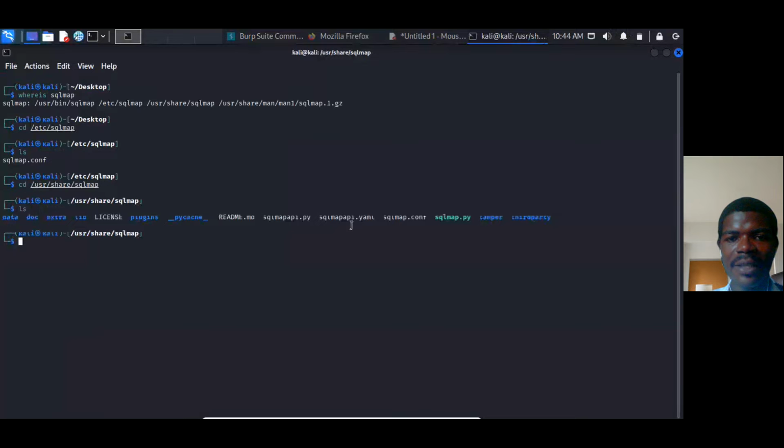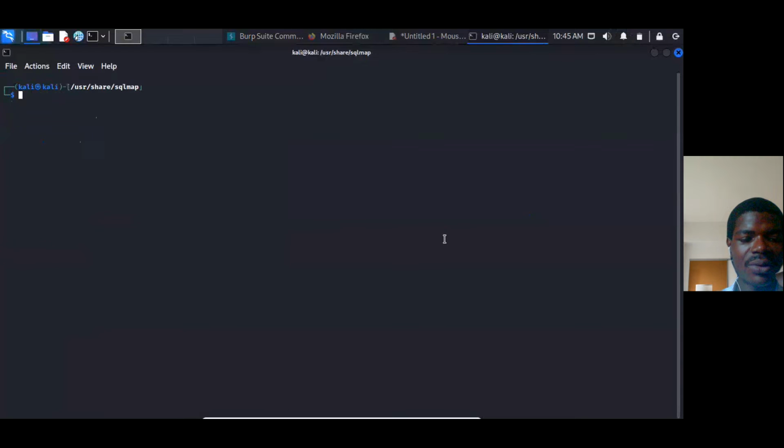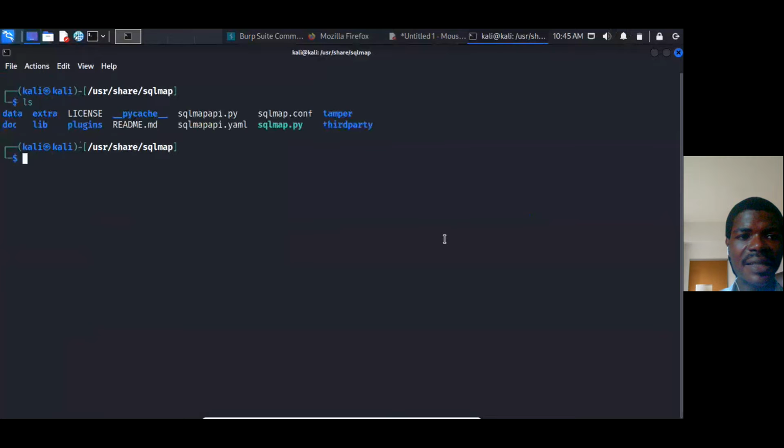You can see this is a Python file actually. If you know the Python programming language, it is something you can read. The program is written in Python, so it needs Python, and as you know, for you to run a Python file, you have to run it through Python. So first of all, I'm going to clear the screen, right? Let me zoom in so you can see my screen well. I'm going to ls again.